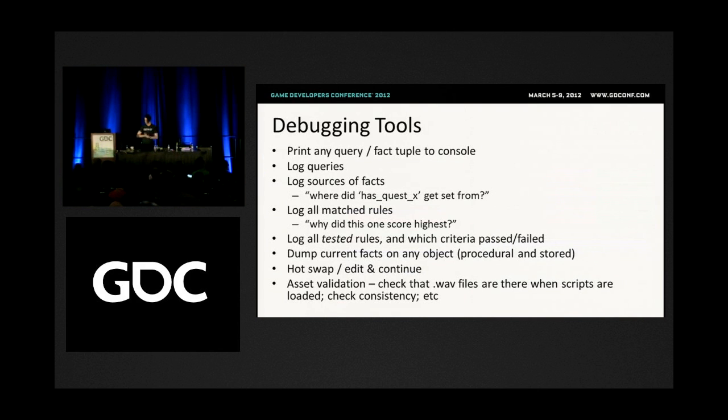If you're designing a system like this, you must have a way to debug it. Here are some tools that you would pretty clearly need. Some non-obvious ones. You want a way to figure out where individual facts come from. For example, if a query comes into the system and one of the facts in the query is, the dragon has been slain, and you're like, but the dragon has not been slain. Why do you think it has been? You want to figure out what's setting that fact. If you have a whole bunch of rules matching, you're going to want to print out which ones matched and what scores they had, so you can figure out inversions. You want to be able to put your cursor on any object in the world and say, if you were to speak right now, what would your context be that you add? And it's really helpful to have a way of dynamically hot swapping your scripts, so it really speeds up your iteration.